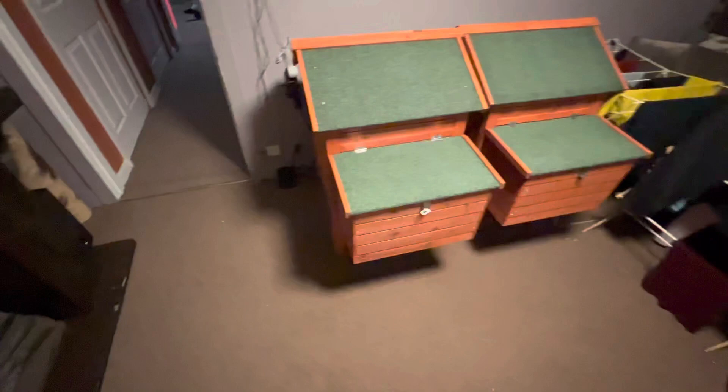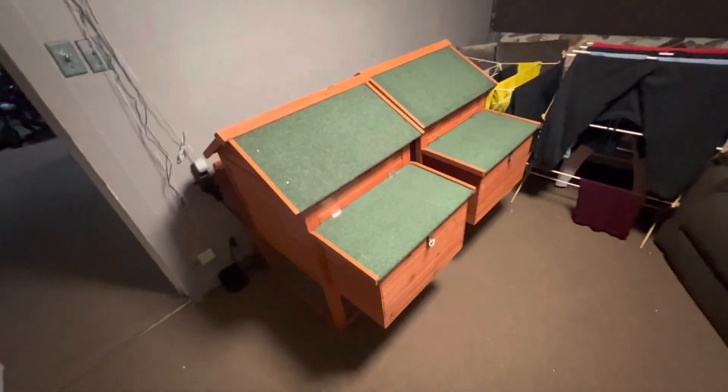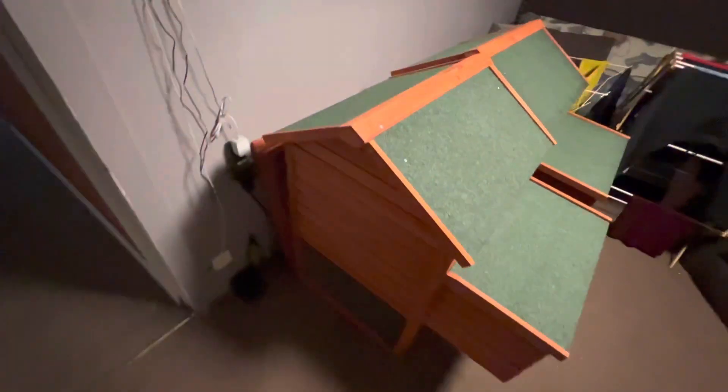We got the chicken coop out of the box and it is a lot of pieces. We'll get back with you in a little while once we get something set up. This is all we're doing for today — we set up both the coop areas. We still got to make the run; I'll probably do that once we get back from Florida, but both houses are here.